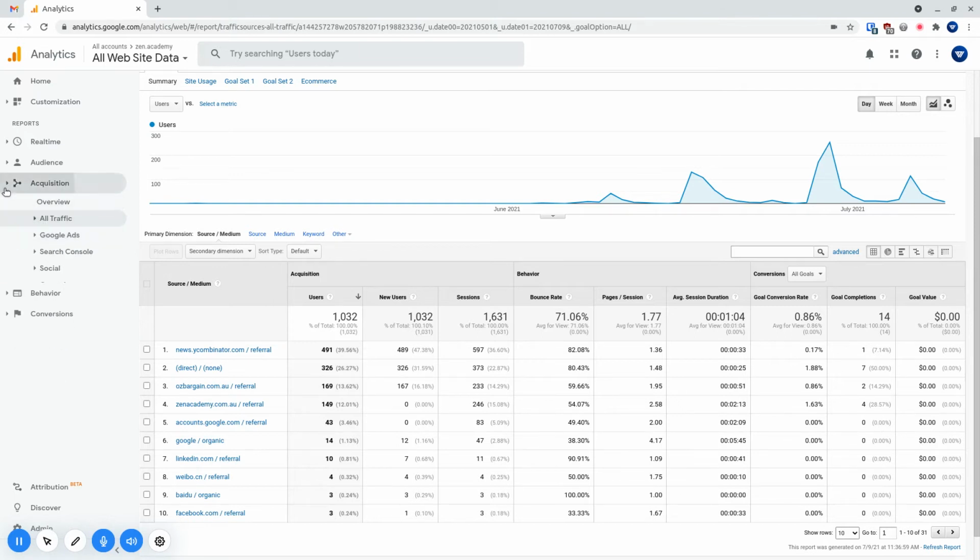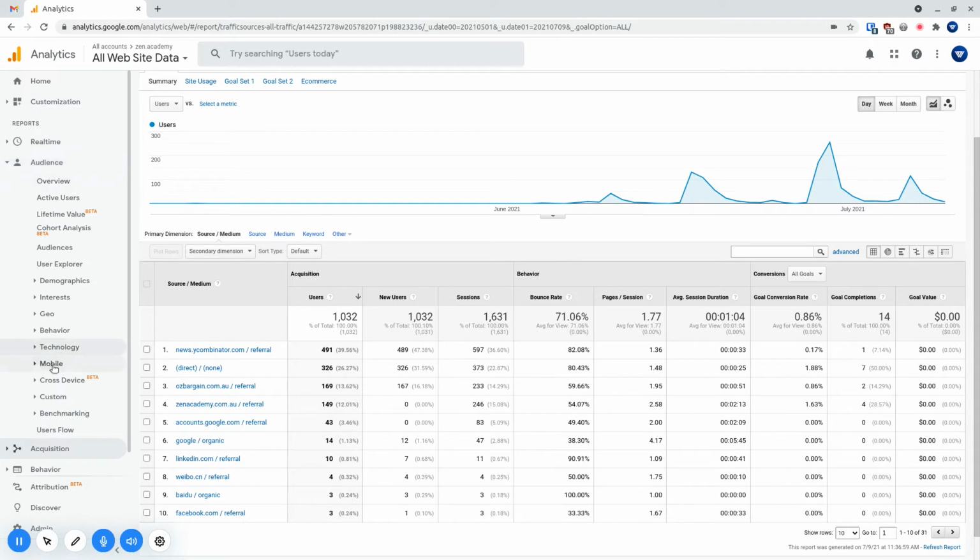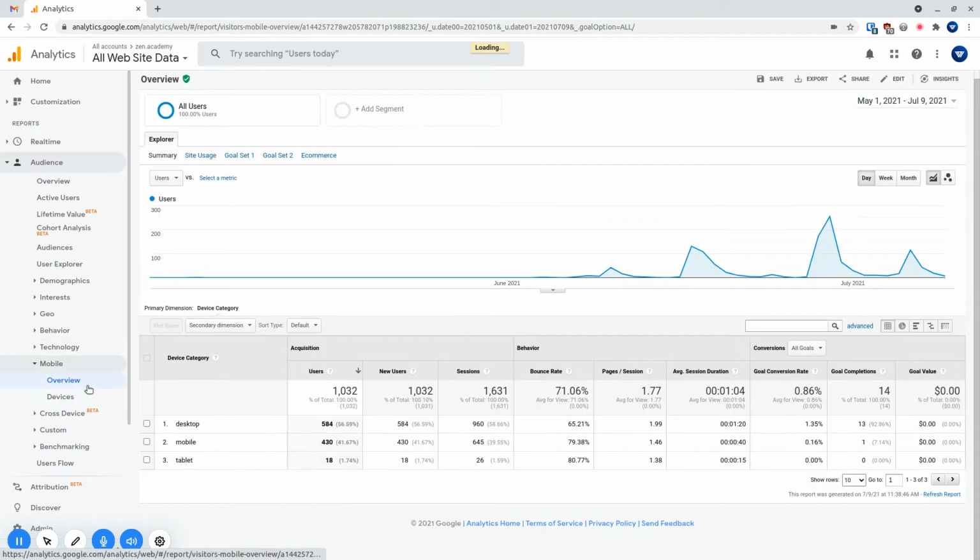The second report I like to look at is under Audience, Mobile, Overview. The reason this report is very important is because it tells you the percentage breakdown. 56% are coming from desktop and 41.67% are coming from mobile. Now, the reason this table is so important is, as you can see, 13 conversions, or 92% of my conversions, are from desktop, while only 7% of my conversions are coming from mobile.